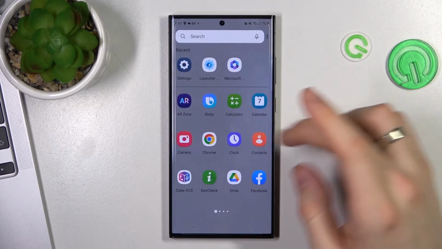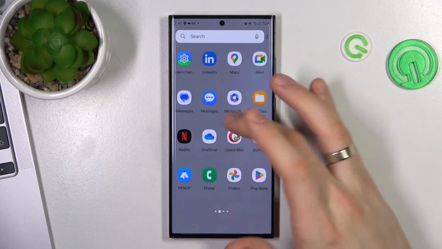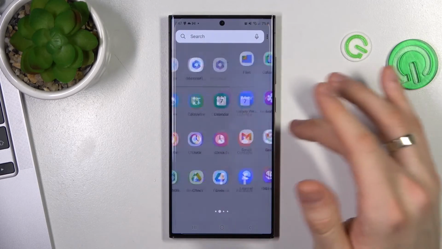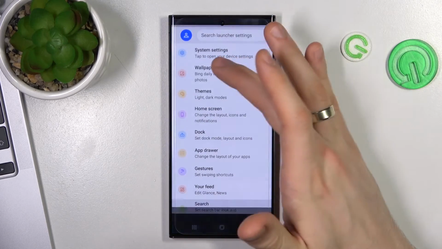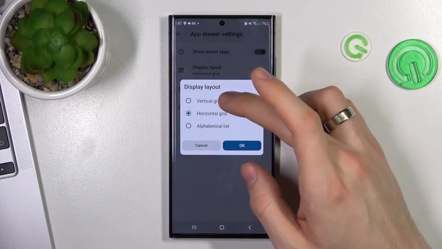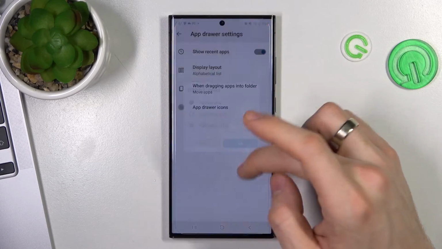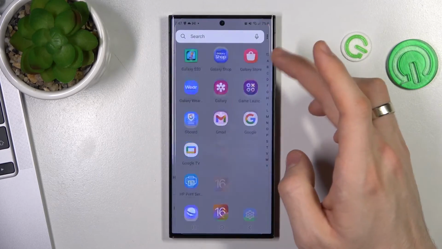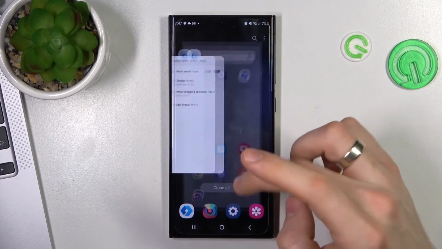For example, as you can see, here I have my menu. I can set up it. For example, open up drawer, vertical grid, or alphabetical list. For example, you can set up this like alphabetical list. You can set up everything here.